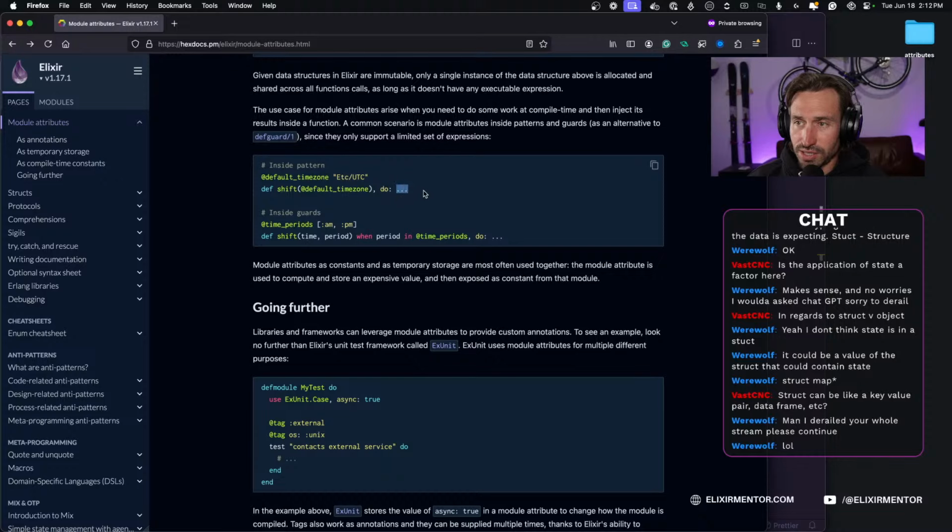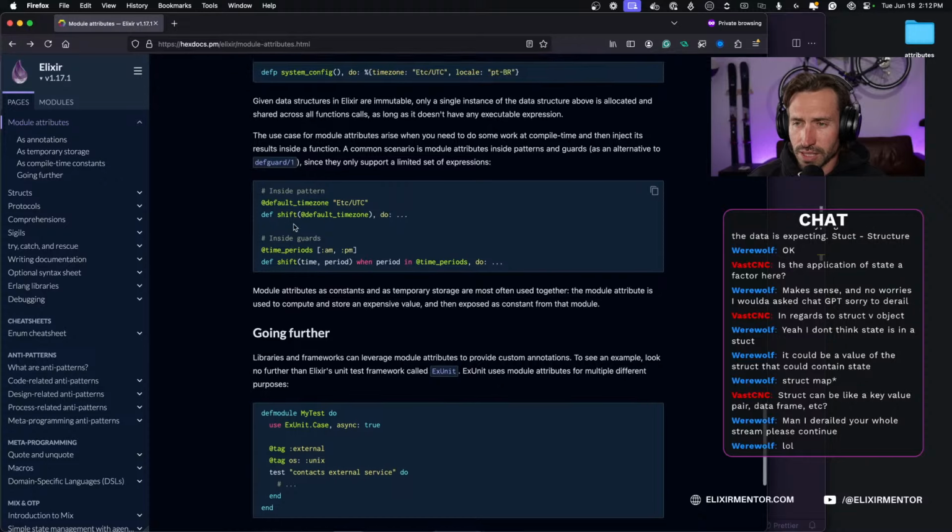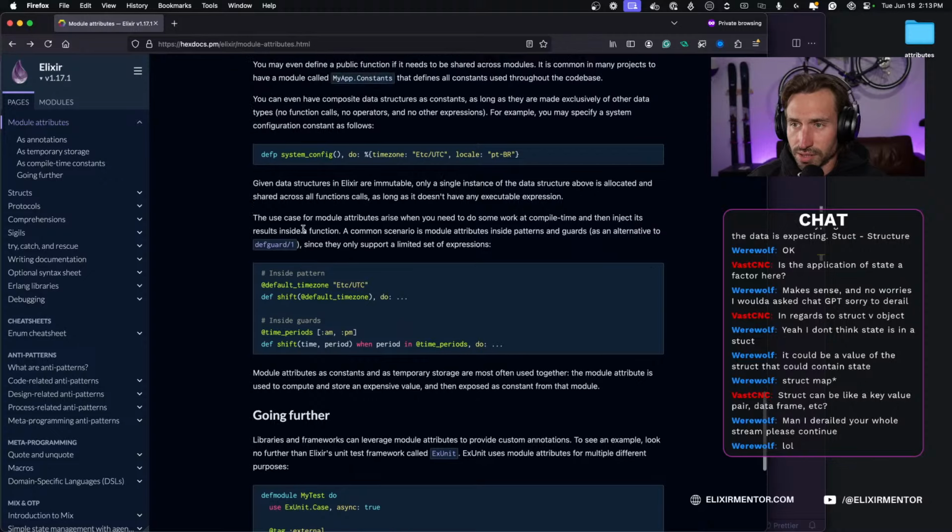And then we do work. Sorry, I'm just trying to understand the example. And then we have our time periods and then def shift. So inside guards, we take our time and our period, when period is in time periods. I need to reread this.